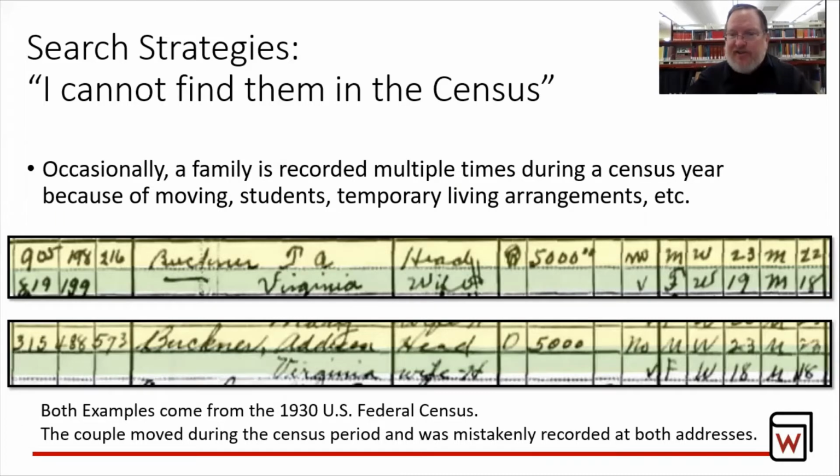So in any census, you might find your ancestor listed more than once. The information may be exactly the same, or in this case the date when they were married is a little bit different, or the age is different. Be aware that sometimes the information may be a little different and you might pick up an additional fact.